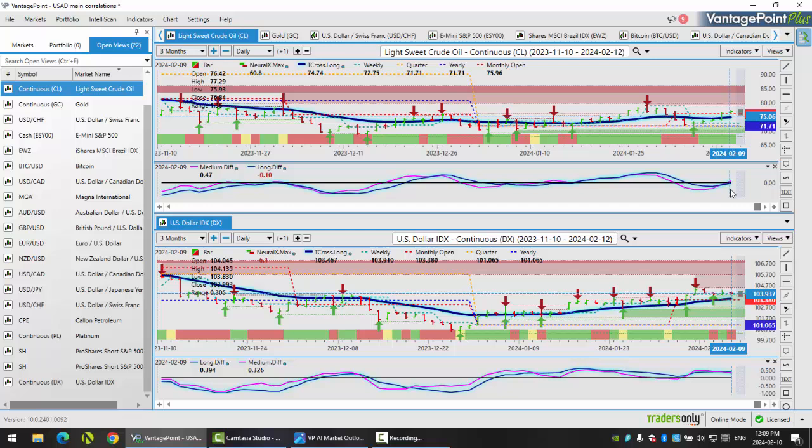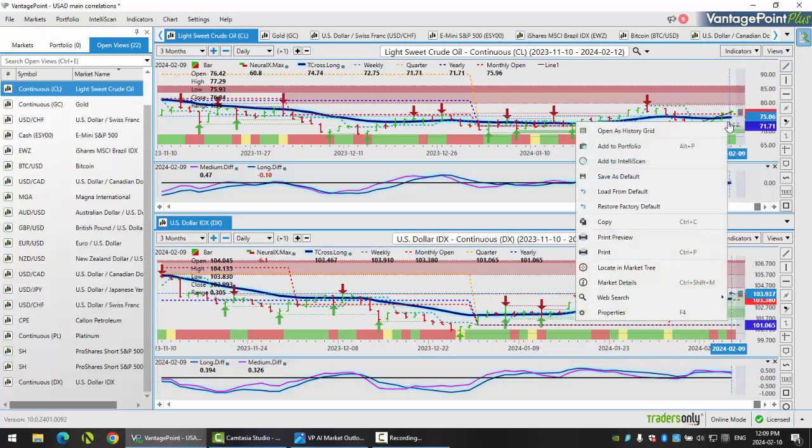There's a very strong positive correlation, as you can see by this chart, over the last 3 months. Oil and the dollar are moving up and down together. So oil, our support there, the monthly opening price, very important number, 75.96, but the yearly opening price provided very, very easy longs off of that this particular week, which I talked about in last week's weekly outlook.